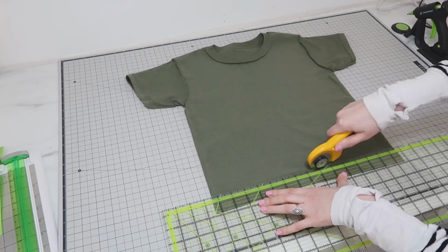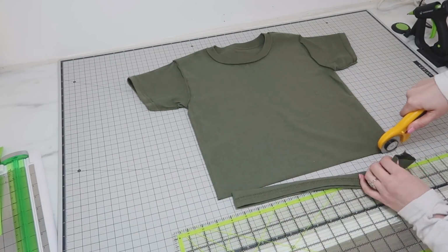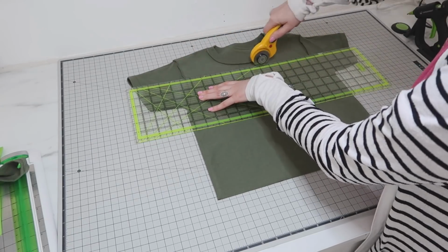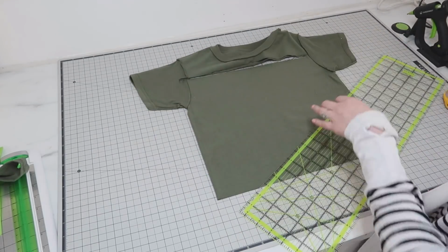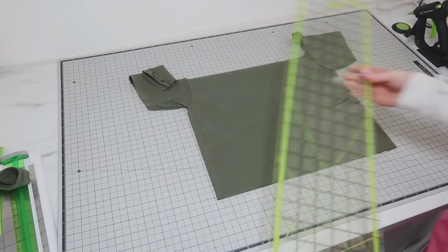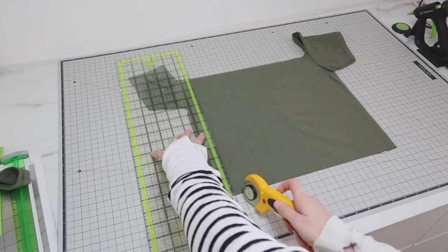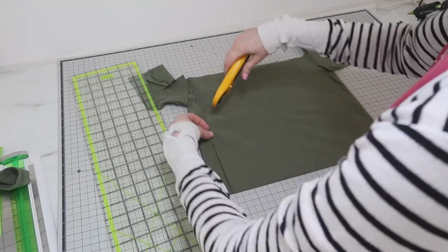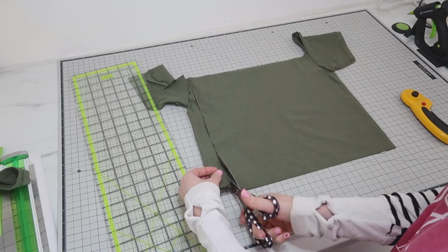I just flipped my t-shirt inside out and laid it flat on a self-healing cutting mat and used my rotary tool and straight edge to cut a square. And as you'll see, I'm actually cutting two at the same time, so I'm getting the front side and the back side of this pillow by cutting it all at once.